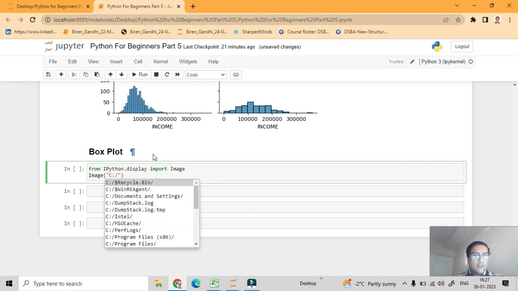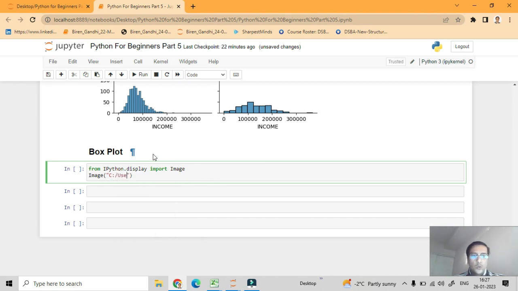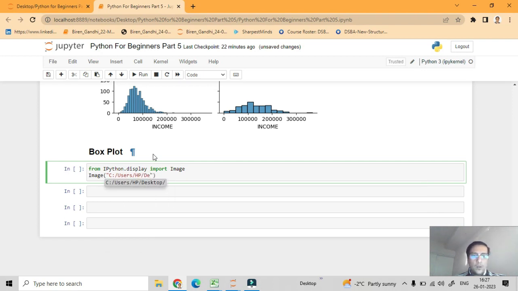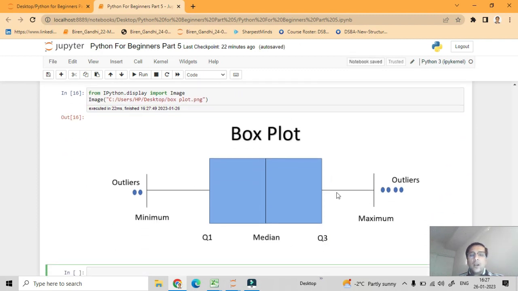So this is the path of my file, it is in C Users HP. Now I've given the path within my image, and as I execute this, it's going to import this image in my Jupyter notebook.